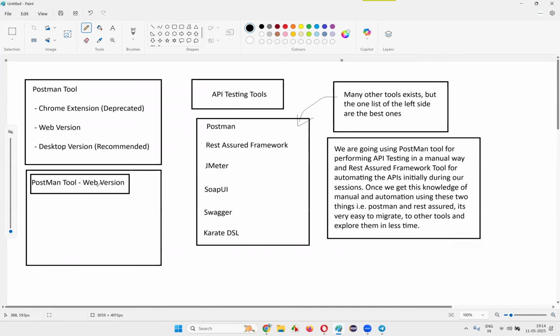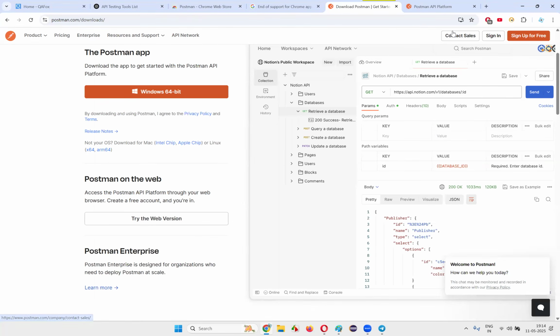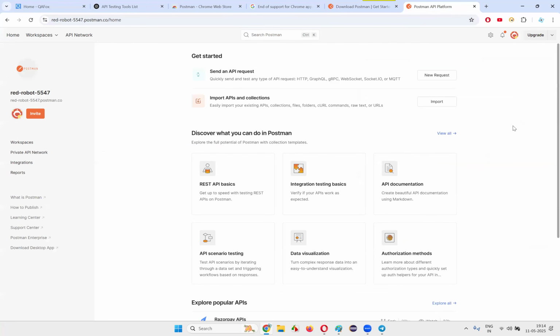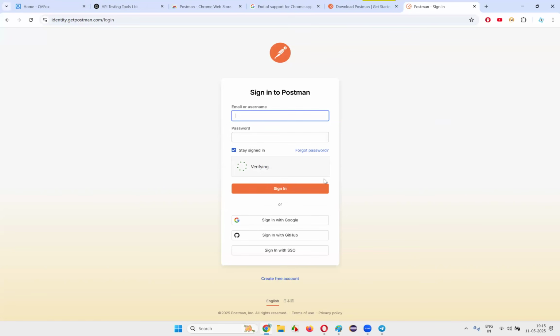And we are now trying the Postman web version also. Whenever you create an account with Postman, the way I showed you, there are multiple ways of signing up. You can use your own email address and password for creating an account, or you can sign up with Gmail, or you can use your GitHub account to sign up with the Postman tool, and many other ways are there. So we'll do one thing. I'll sign out from this, and I'll try to use GitHub because I'm assuming I don't have an account there, so that we'll come to know how a new account will look.